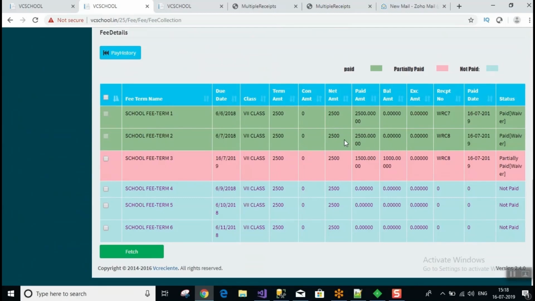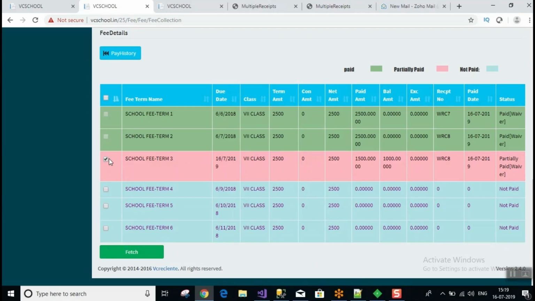So this 2500 is completely paid, so it's paid waiver. Here for 2500 only 1500 was paid. The remaining 1000 rupees we kept as balance. So it is partially paid with waiver. Like that, by seeing the status also we can know. This is waiver.